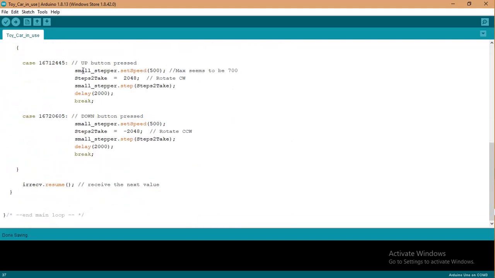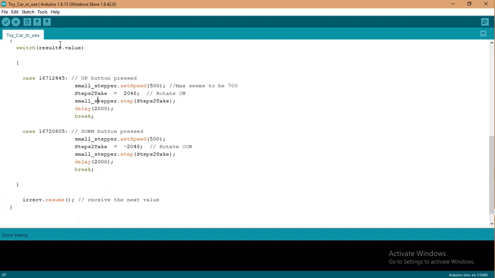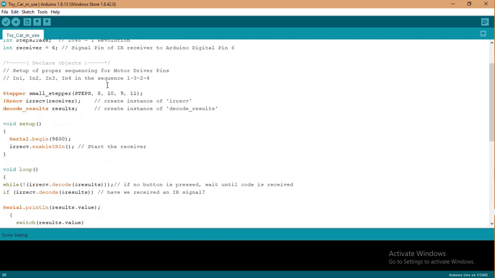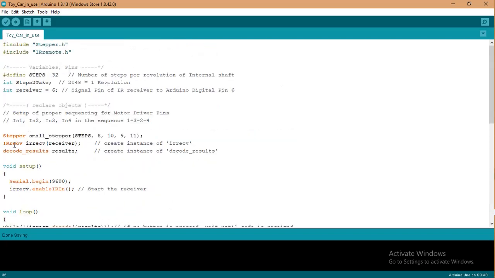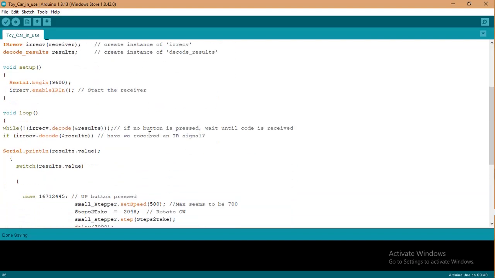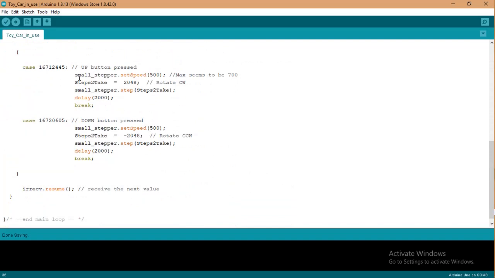So we start here. Assuming we have clicked a button and it has brought us here, we execute this code, and that is, we set the speed of the stepper. We had instantiated the stepper to be small stepper with this. Then smallStepper.setSpeed.